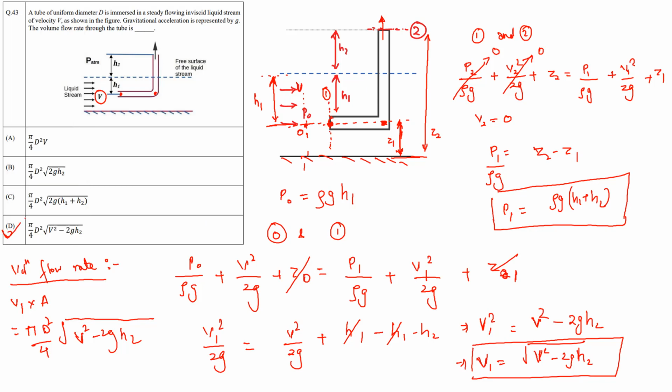And I suppose when we say that the velocity at 2 is 0, maybe the fluid comes just to the brim and does not overflow. If you take 2 somewhere here, then the velocity at 2 will be equal to 0, right? So I guess the fluid will not flow from the top, and then you can apply Bernoulli between 1 and 2. But in any case, you can also use the hydrostatic law to get P1, and from P1 you can calculate V1, and from V1 you can calculate the volume flow rate.